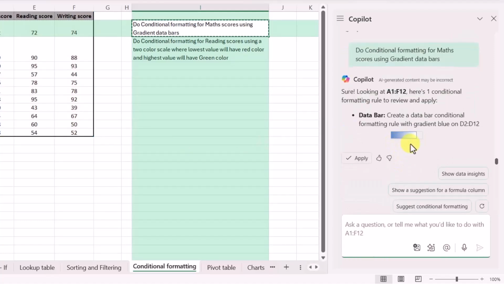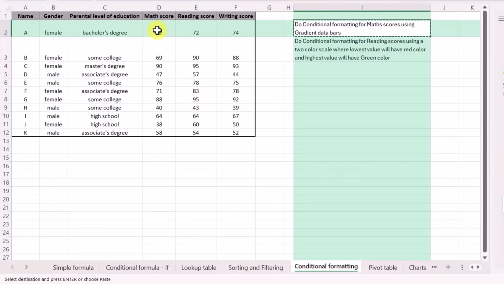So this is what our data bar looks like. If this is looking fine, click on apply. So based on the value, the cell will be colored to a certain amount. So this is 90, so a lot of this cell is covered. This is 47, so less amount of this cell is covered, and so on. So minimum value will have 0 coverage, maximum value will have full coverage, and all the other values will have corresponding percentage coverage in between. This makes it very easy to find out which is the largest value, which is the smallest value, which values are in between, and so on.